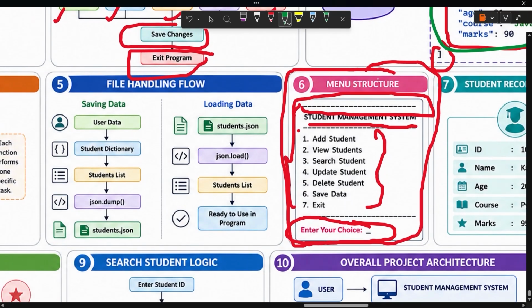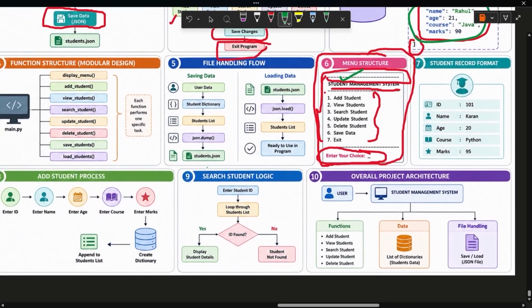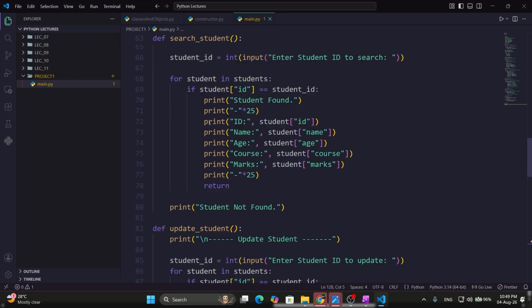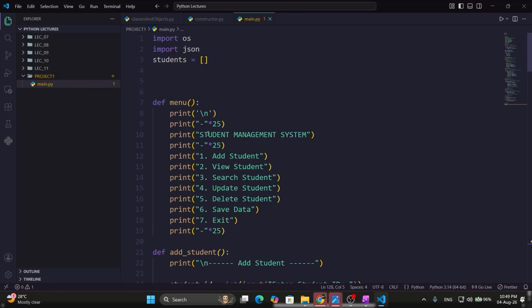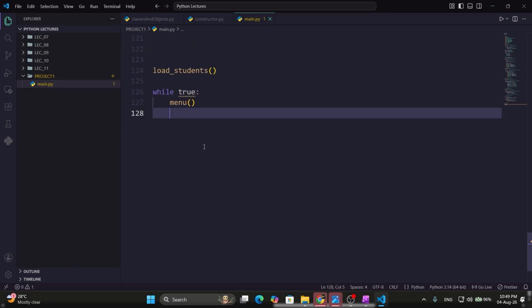First thing is I have to display this. After that, what will happen? The user will give the input. Now, in the menu function, let us move to the menu function first. We have just printed, we have not taken the choice of the user. So that choice we will take now.